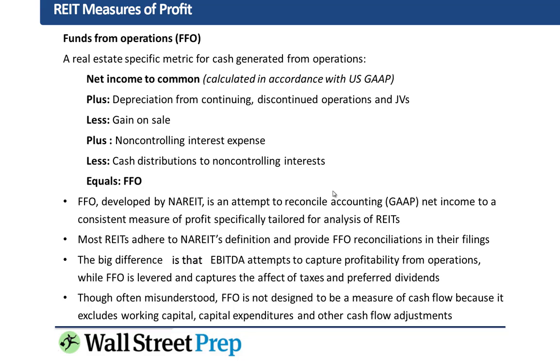And though funds from operations is actually somewhat understood in terms of what it does and what it doesn't do, bear in mind that funds from operations is not designed to be a measure of cash flow because it does exclude working capital changes. It does exclude, and this is a big one, capital expenditures, as well as perhaps other cash flow adjustments. And we're going to get into some of those adjustments in just a moment when we talk about adjusted funds from operations.